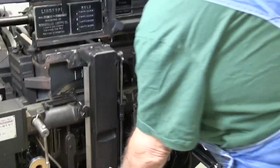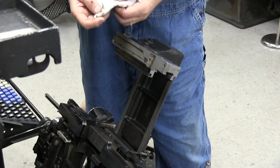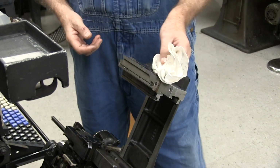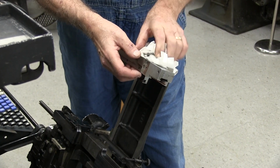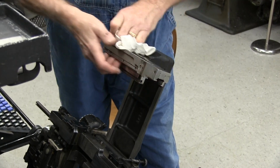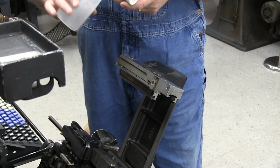Now we're going to open our vise frame, push our clutch in, open our vise frame, clean the inside of your jaws. You get this dirt, you get this dirt. You don't really realize how much dirt is in the machine that's just going to get back on your mats. And these could either be from other machine parts or they could be from dirty mats that cause these. It's the old adage, you know, which came first, the chicken or the egg?